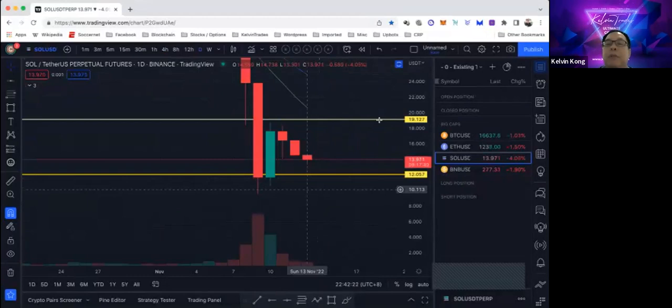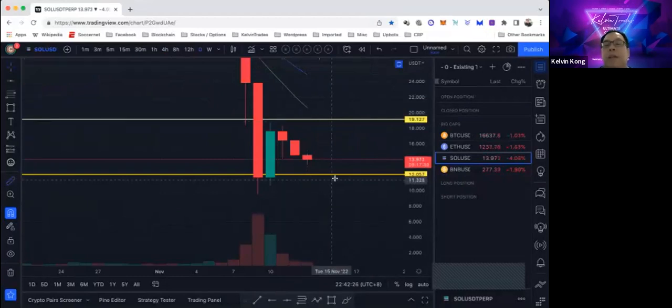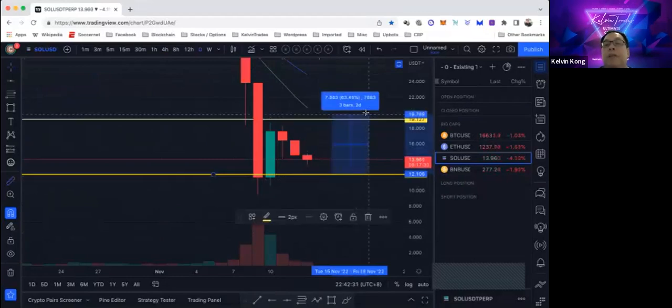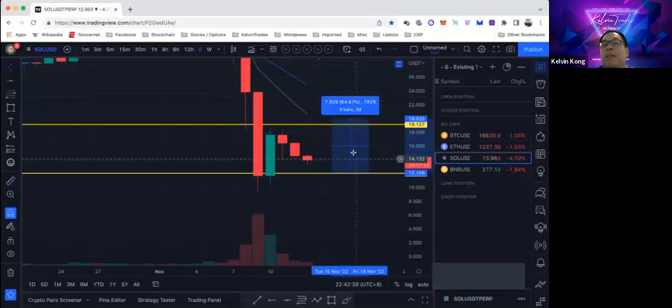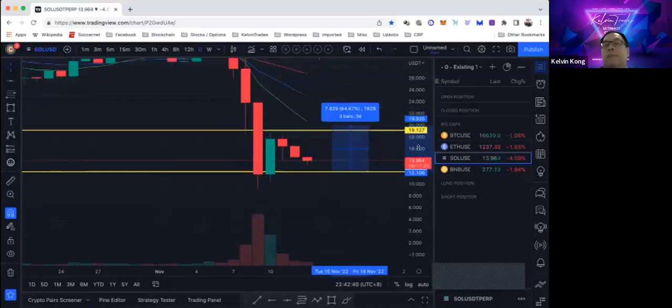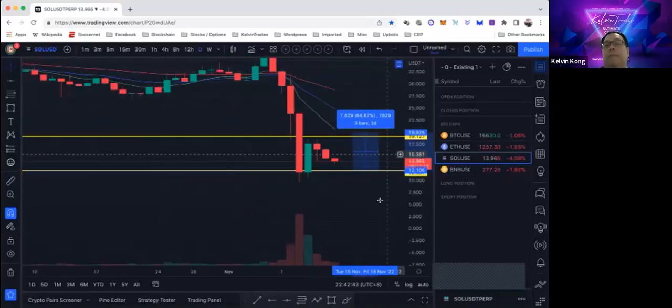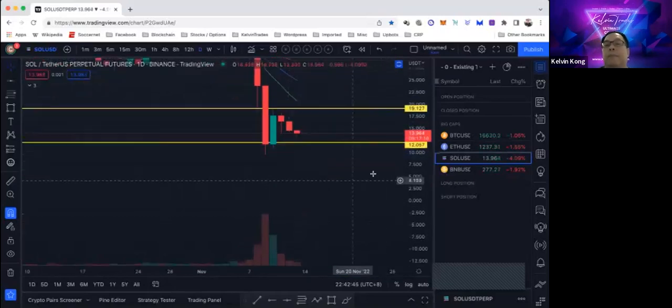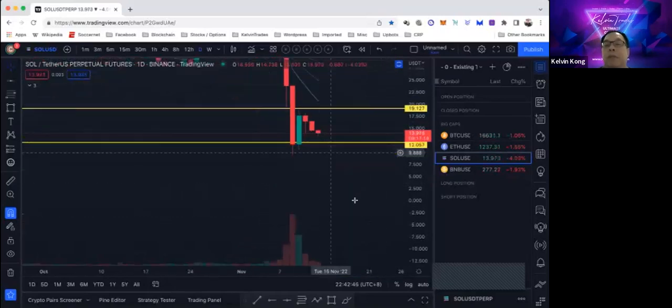Because you see, at 12 bucks, sooner or later it'll come back to 20 bucks. And how much will you make? If you buy at $12 and wait for it to come back to $20, you make 64%. You put $10,000 inside, you make $6,400. Spot trading. What if the price continues to go down? Just hold on.